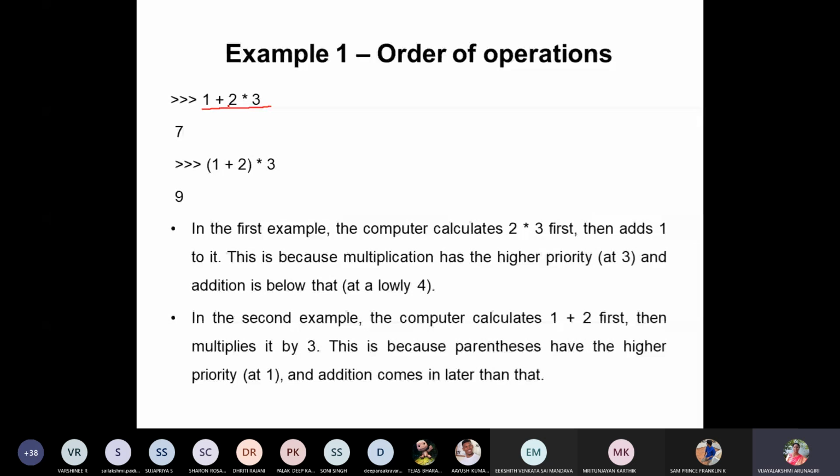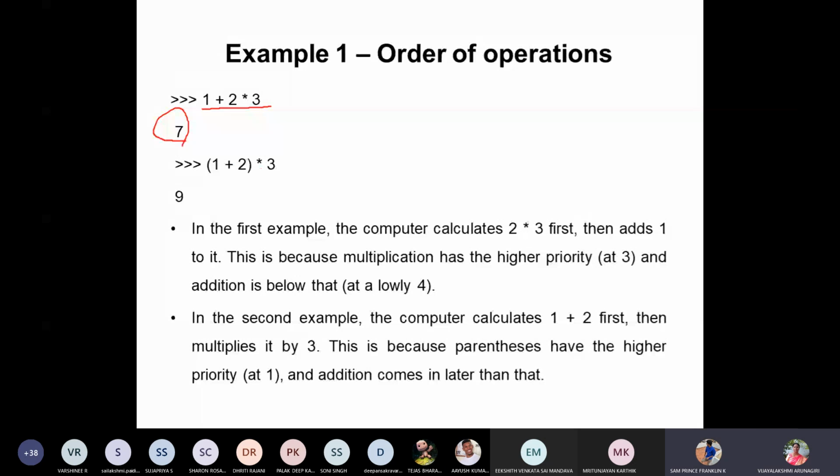So plus and star, there is no parenthesis, no exponent, and plus and star are the only two operators. So star has higher priority than plus. So first 2 star 3 will be multiplied. That is 6, 6 plus 1, 7. Can you able to follow this? Yes, ma'am.